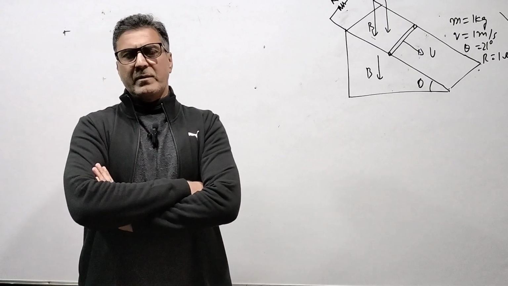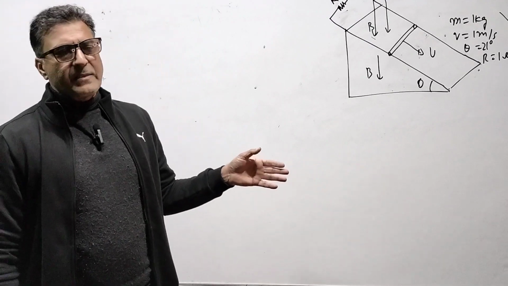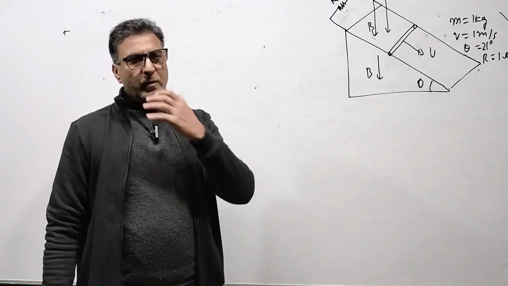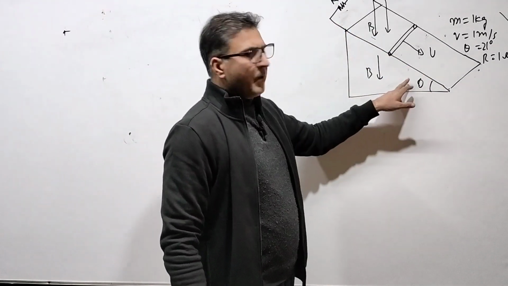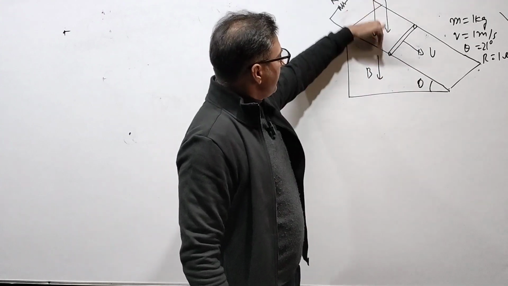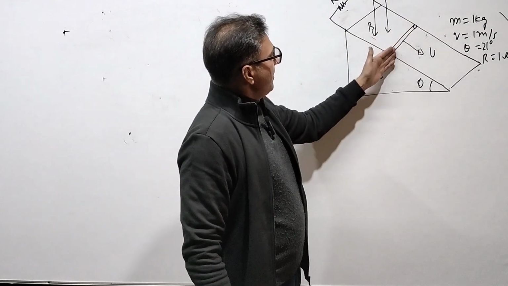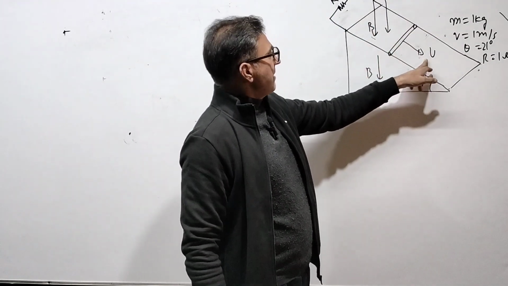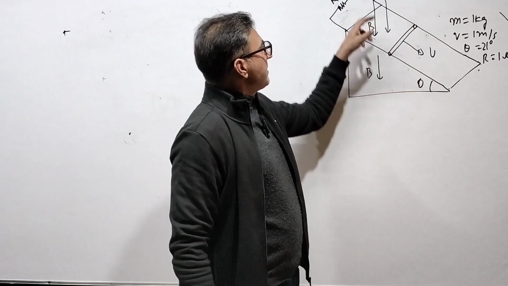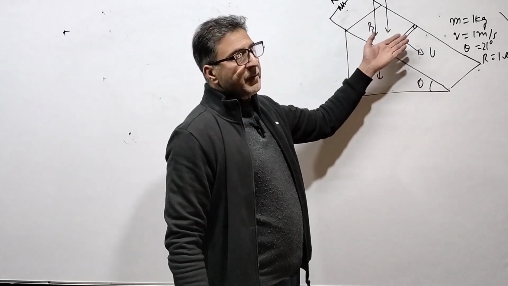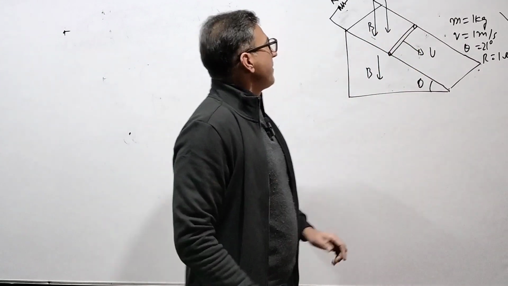Here we have one more problem on magnetic effects of current, and the problem is good for IIT aspirants and those who want to go for physics Olympiad. The problem is like this: it is an inclined plane with an angle of inclination theta, and magnetic field is perpendicular to the base of the plane, and a rod is moving down the plane with constant velocity. Of course, there is a gravitational force, it should accelerate, but this magnetic field also creates a force, and with magnetic force and gravitational force, the rod moves with a constant velocity down the plane.